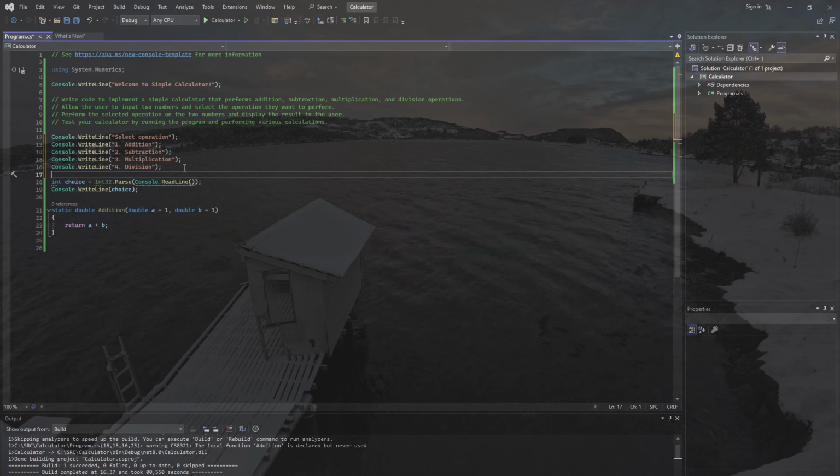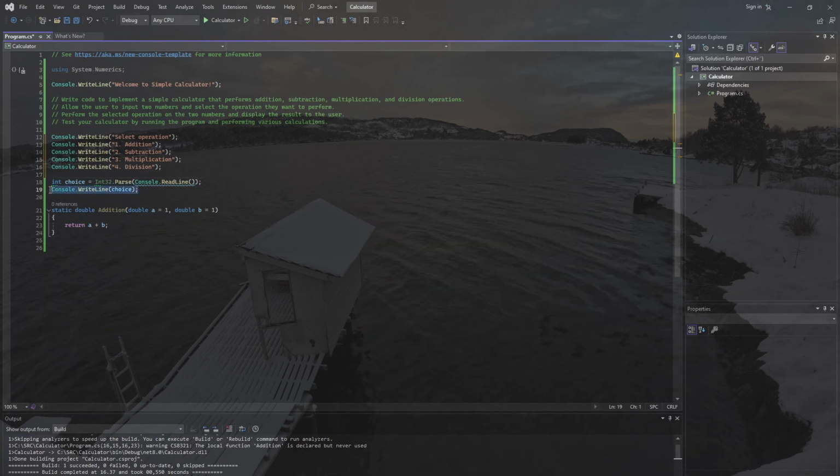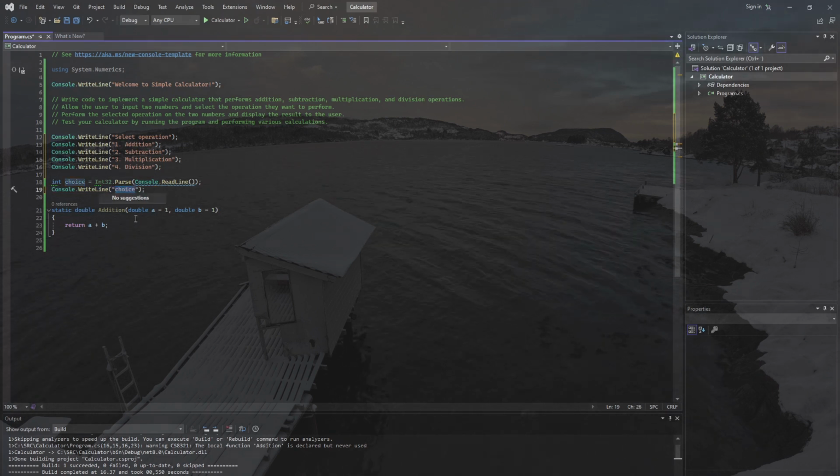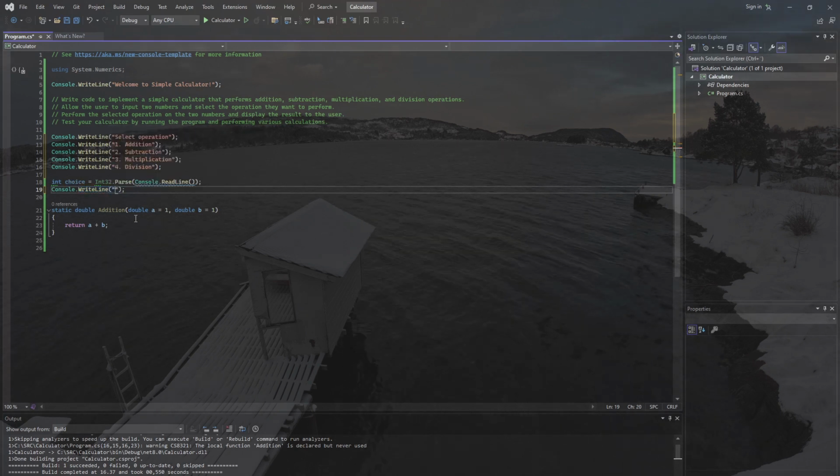And now we're gonna make, we don't need this anymore, but we can write enter 2 numbers to perform the operation.